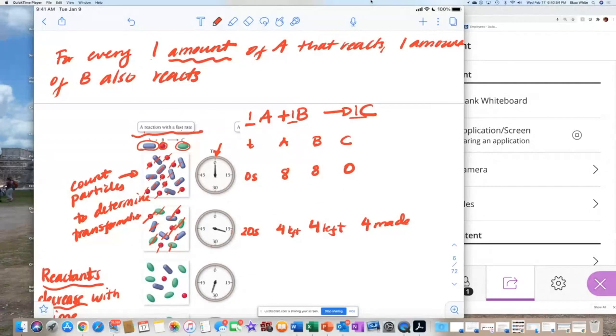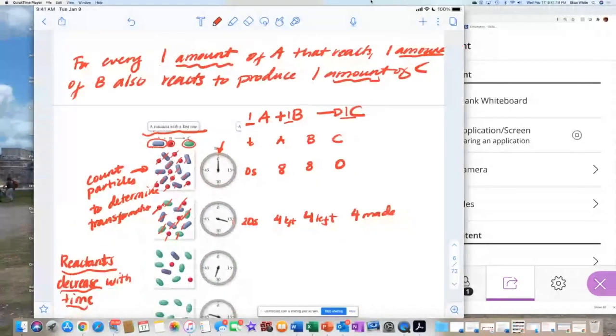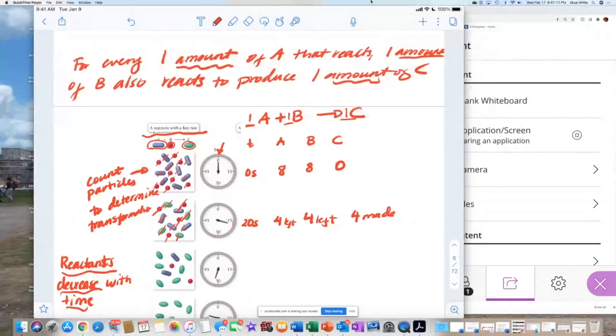Okay? So we know for every one amount of A that reacts, one amount of B also reacts before any product gets made, because we have T is 0, right? Time is at 0 before the reaction begins, because you usually start the time when the reaction begins. You have the maximum amount of part A possible, which shows here. They didn't specify the unit. Oh, I was not counting the wrong thing? I didn't specify it myself. Now the amount can be molar amount, it can be moles, it can be grams, whatever.